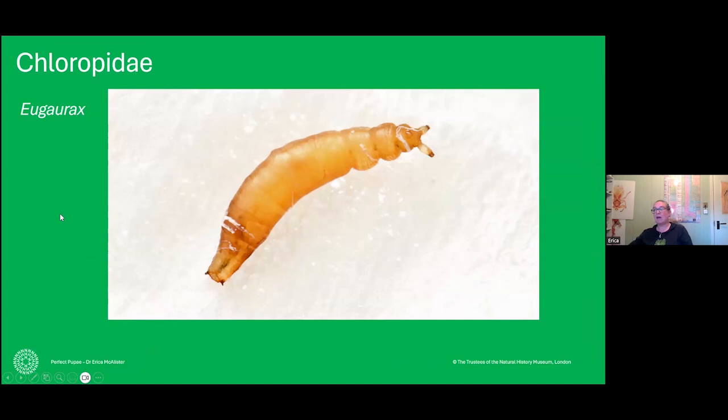We've got some, I quite like these, chloropids. This is quite a cute one. These can be pest species, so it's quite important that we understand what's going on. Again, huge ecological diversity though, and parasites and predators. So we need to know more. There is a recording scheme, and apparently there is a book coming. Till we see it, it ain't happening.